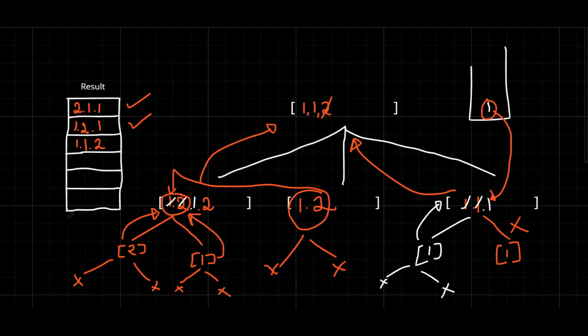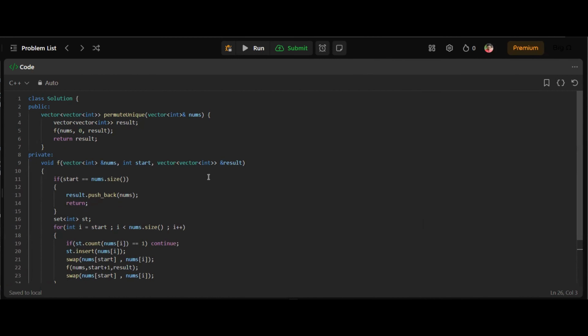Now let's move on to the code. In this code, at first we are given a function permuteUnique, and the parameter of this function is a vector. The function will return a list of vectors, and at first we have to declare a list of vectors with the name result, which will store the answer. Then we have to recursively call a backtracking function. The first parameter of this function is the input array. The second parameter of this function is the starting position of the backtracking algorithm. The third parameter of this function is the resulting array.